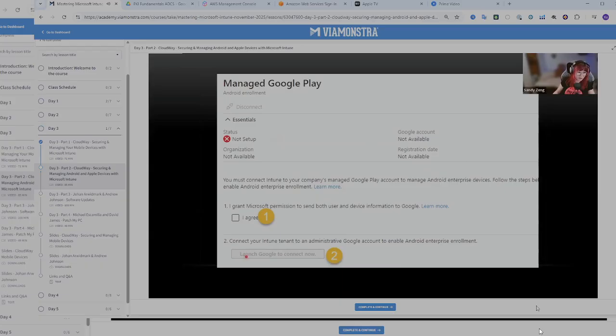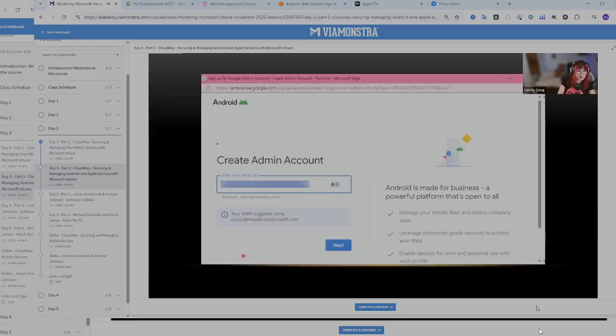Then you just launch. So you go back to this screen where you have this agree, then this button will become active, blue. Then we go to the Android Enterprise page. In here, it will ask you to enter a work email. Back in the days, you had to use an account and register it as a Google account, then link it to Android Enterprise. But now it's supported using your work email, so you don't need to manually create a Google account at all. It automatically recommends you use the account that you signed into the Intune admin portal with.